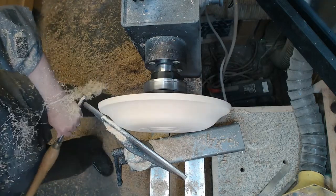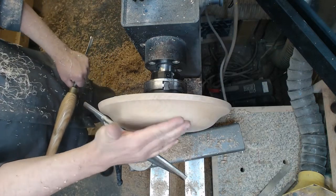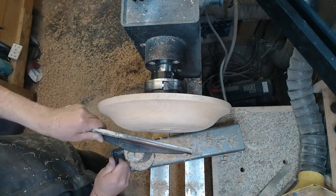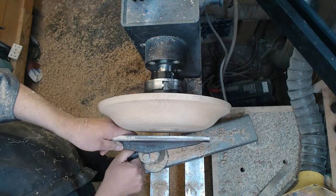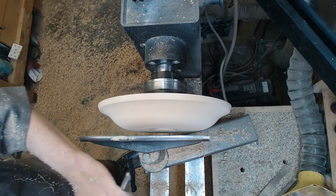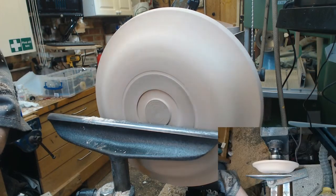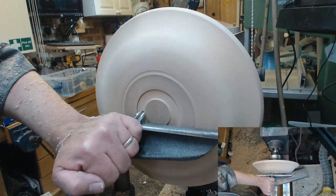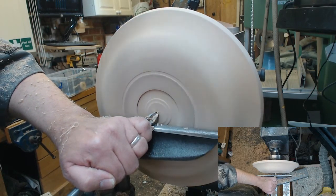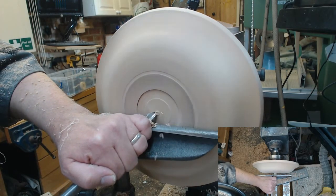Okay, turn it off and let's have a little look. Yeah, I'm pretty pleased with that shape overall. What I would then do is come in here and tidy out the middle a little bit. Let's see if you can see this. So just taking out what was left behind. Sometimes I leave this a little bit proud and decorate it as a little feature.